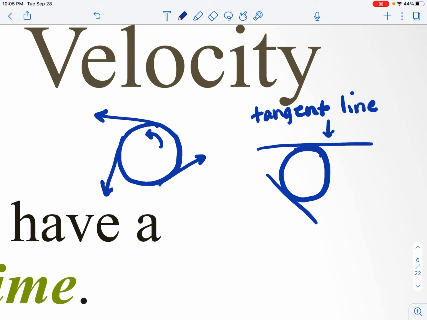Well, we are going to take that conversation and add it to what we are learning about our circles. If we have an object that is moving in a circle, its path of inertia is also going to coincide with that linear velocity, or it's going to be represented with a tangent line to our circle.